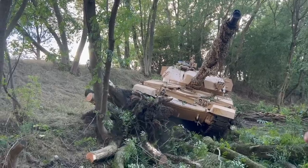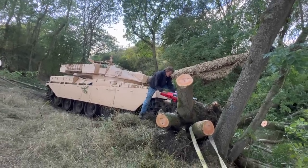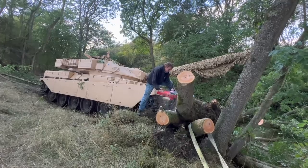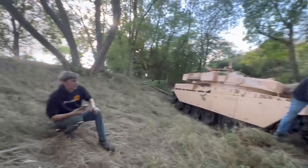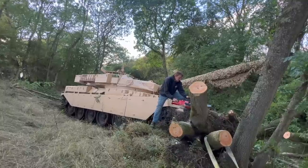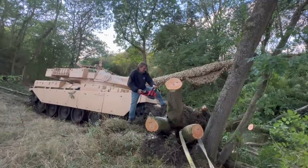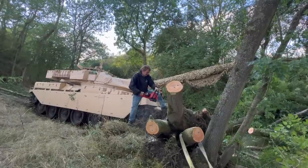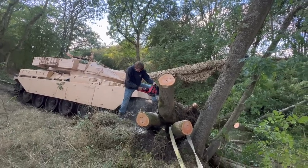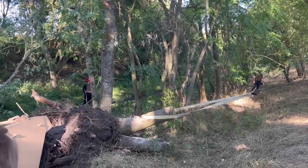Did you ever have tanks out here before he got in? It's almost like he's messed up with a Chieftain before. Keep going.